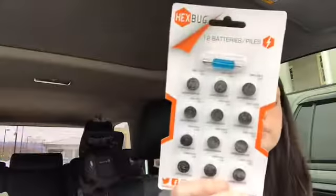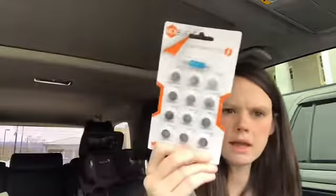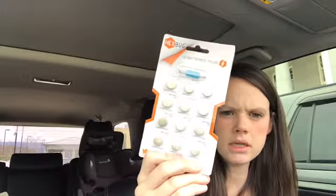I picked her up some Hex Bugs batteries. There's 12 batteries in here and a little screwdriver. Let me tell you what's expensive. Hex Bug batteries are expensive. She got a Hex Bug for Christmas and we accidentally left it on and the battery went dead, and now we need more. That won't be in her bucket. I'm just going to give her those when I get home.